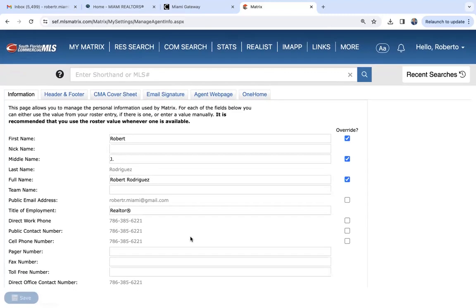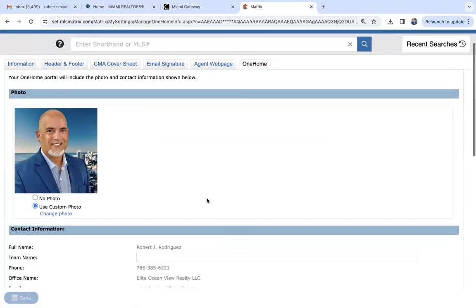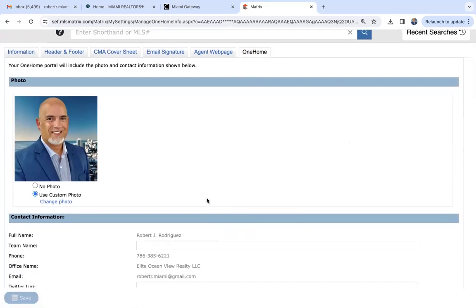All right. From here, you're going to go ahead and move on to One Home, which is up here on the right-hand side of your options. And another thing that you guys want to do that's part of your branding is upload your photo. You want to make sure that you have a photo in the MLS. So when you present properties to your clients, they see a picture of you. Now, if you don't have a photo yet, that's fine. But when you do get a photo, please go ahead and click on One Home, which is over here, and you want to upload a photo.